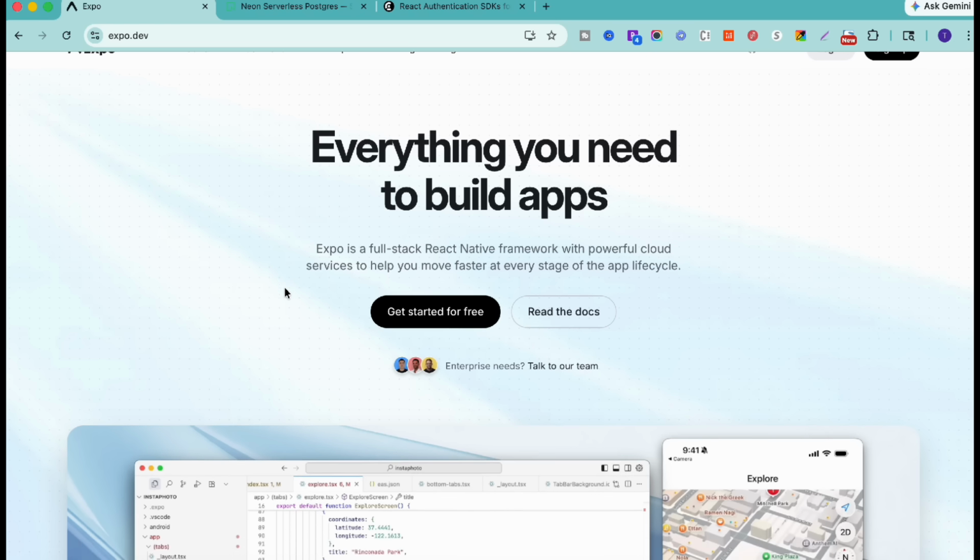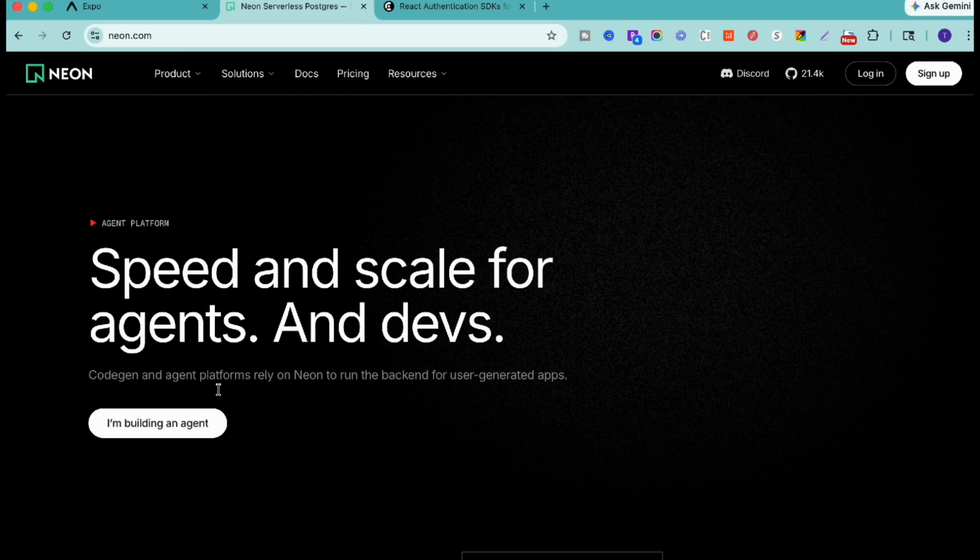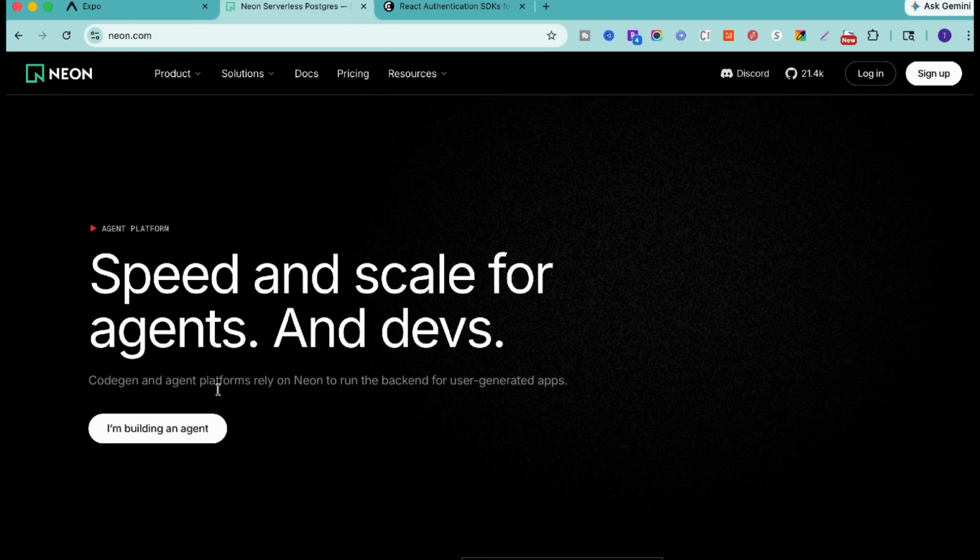Then for the database and backend we are going to use a Neon PostgreSQL database. Neon provides a lot of different features. It's free to use, and most important, you can scale it at runtime. So you don't need to worry about auto scaling because Neon is taking care of that. Neon also has AI integration, so it's quite easy to integrate within any application.